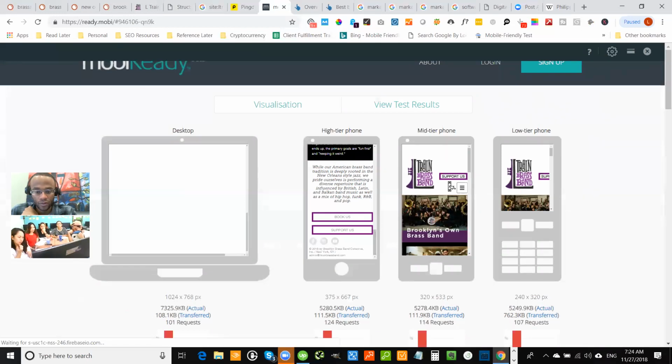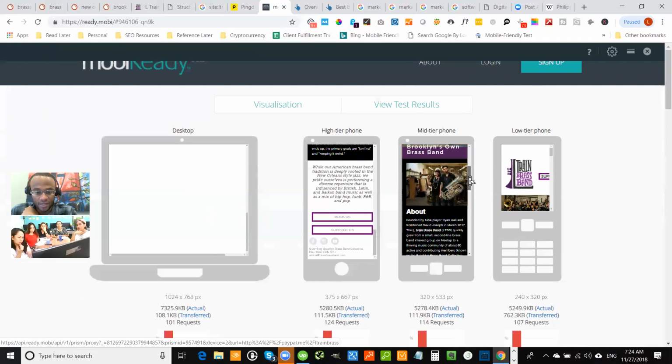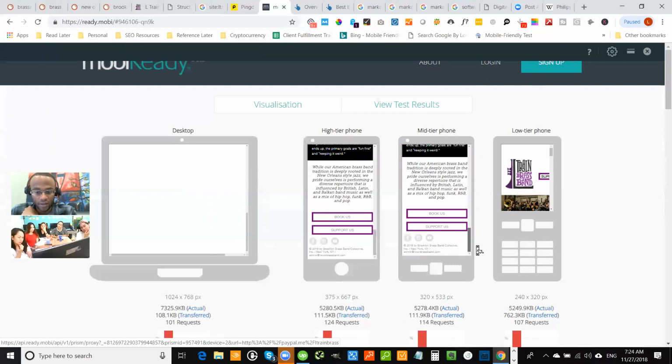What this tells me is that, if I'm just looking at the home page, it looks pretty good on different mobile devices. So if we were to run the same test on the Brass Animals website, and it doesn't look good, then we definitely need to improve it, because if this is what people are expecting, then we need to make sure that our website is up to par.